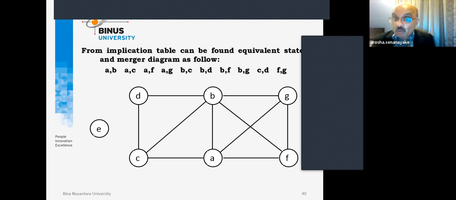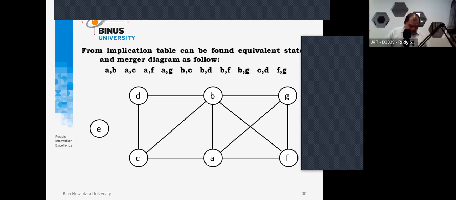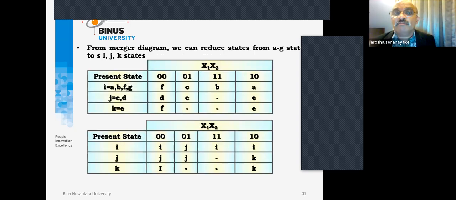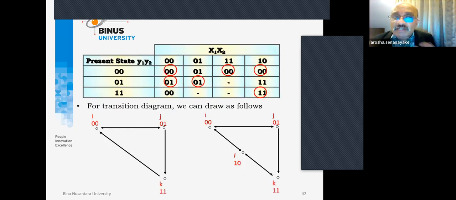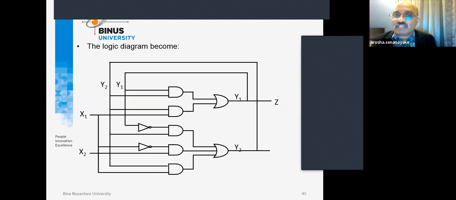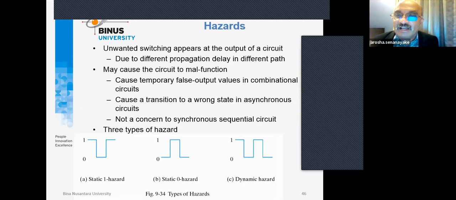So then I have already explained fundamental tables. That's very important for students in order to design the asynchronous sequential circuit, and it's clearly important to go through step by step. So primitive flow diagram, and then later on, of course, we can go for implication table and reduce states. Yes, merger diagram. So this is really important in this slide set. But importantly, lastly, it explains hazards. That's also very important to understand.